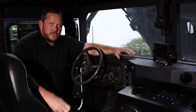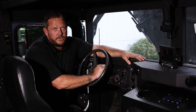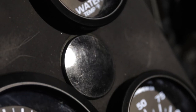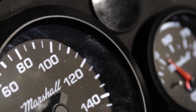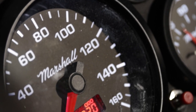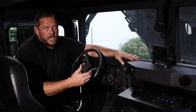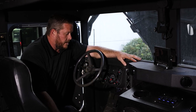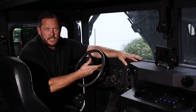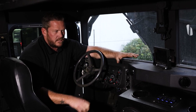So now we're here at the driver's console of the M1123. Our typical gauge set we go with on our Duramax swaps from the 24 to 12 Humvee conversion will be the Marshall gauges. They're local to Southern California. Good fitment, price point, gauge. I think they work well. It has a good fit to it, has kind of a military feel to it also. So that's what we opt for. We do have to change some mandatory, going from the mechanical speedo to the electronic speedo that the Duramax needs. Obviously the voltmeter needs to change because it's now 12 volt where it was 24 volt. So most of the time we do a whole gauge swap so it fits and looks right.